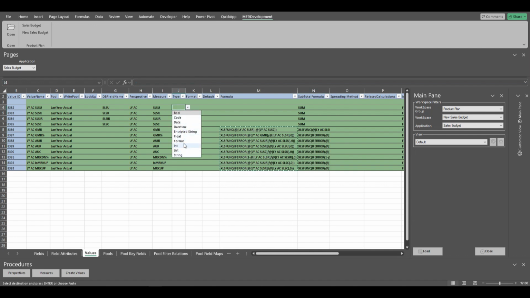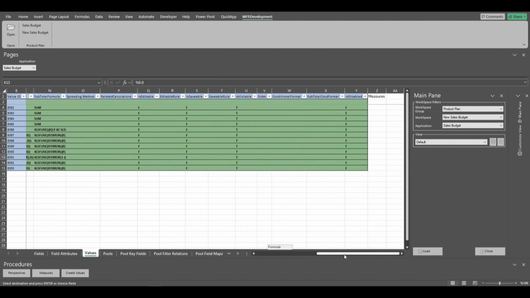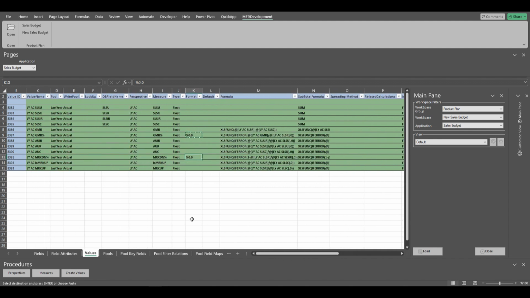All that remains is to specify the type of metrics. All my metrics will be float. And for gross margin percentage and markdown percentage, I specify that the display format is a percentage. Yes, all these values will be editable false and savable false. Thus, we have defined our last year's actual metrics. In our next video, we will define the views to see the last year's actual data in our application and run the application. Stay safe.